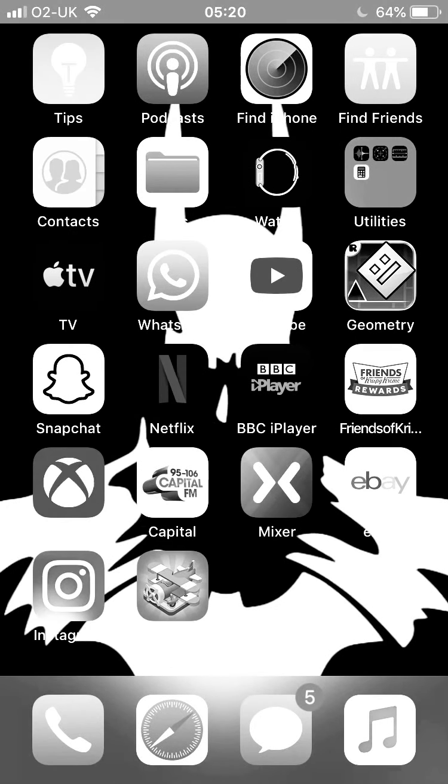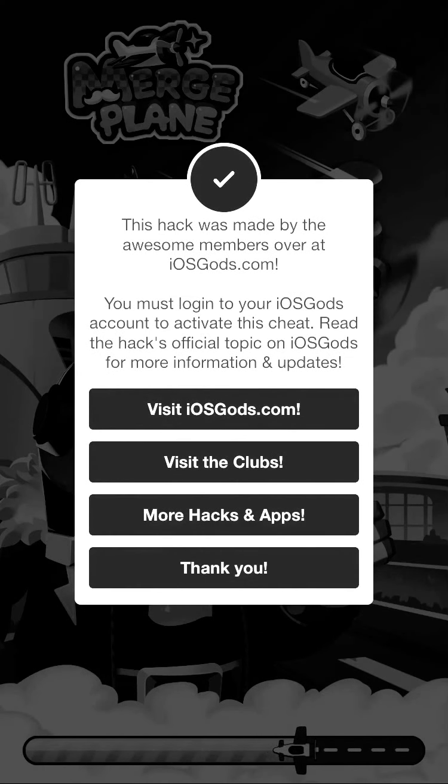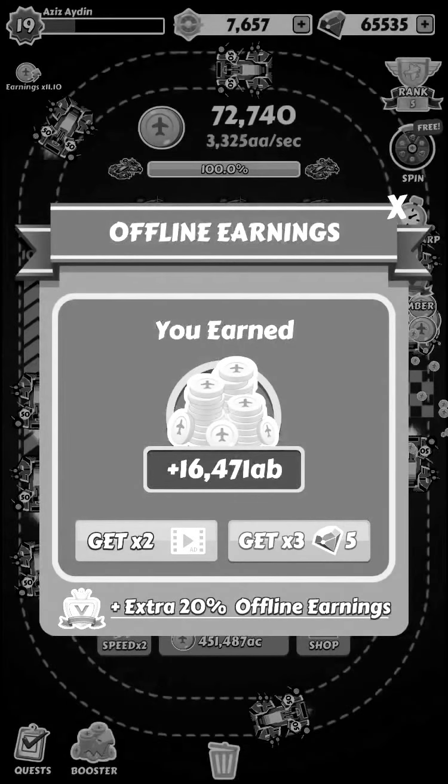Then what you want to do is go to Merge Planes, and you will see I've already done the hack. It will come up with this menu, so you can look at that. You literally just see it.